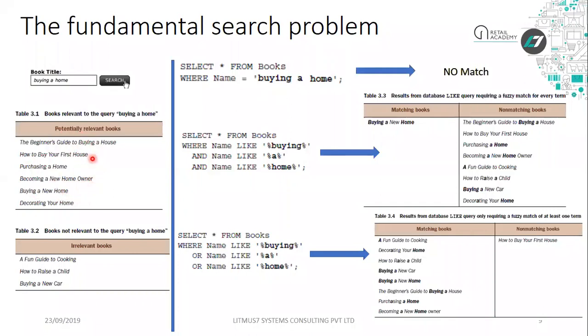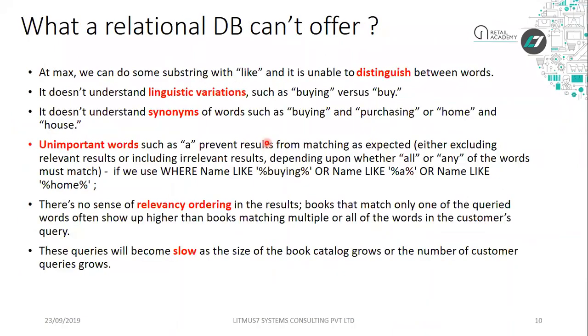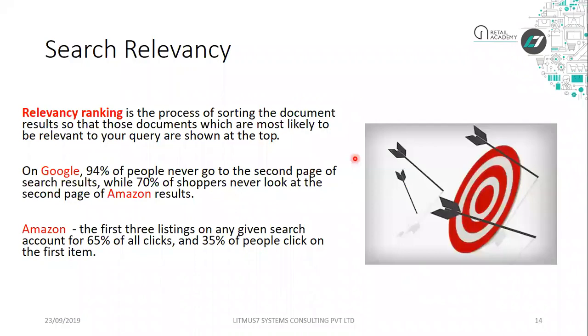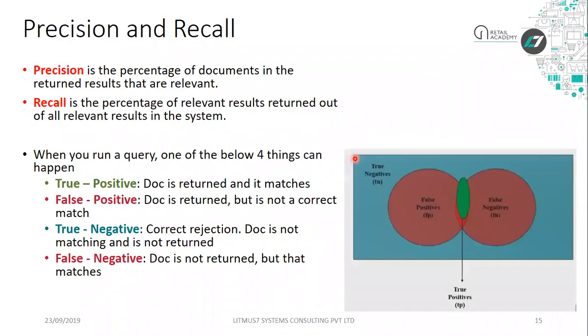That is the relevancy question, and that is something we will discuss more in the coming sessions. But there are two terminologies I want to cover as part of this one: precision and recall. Precision is about the percentage of documents in the results that are relevant. Out of all those documents that you retrieved, how many are the relevant ones?